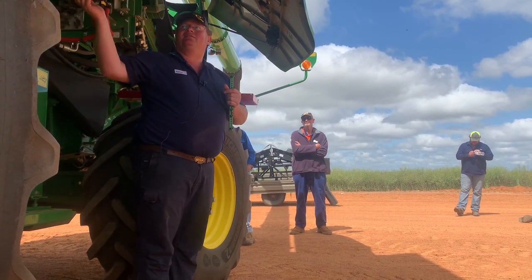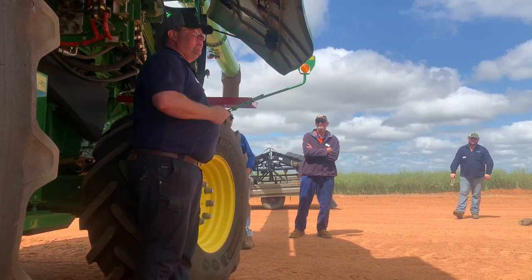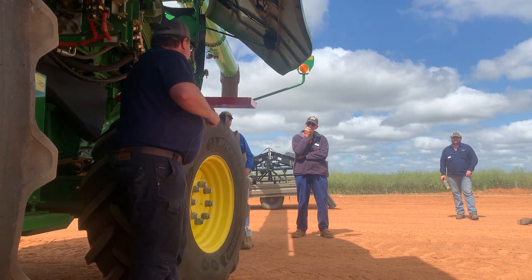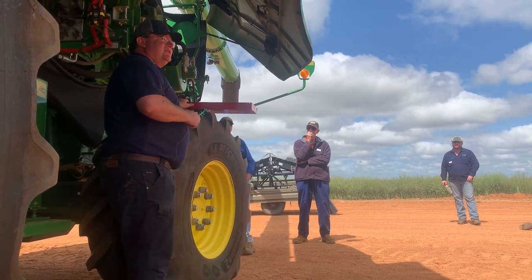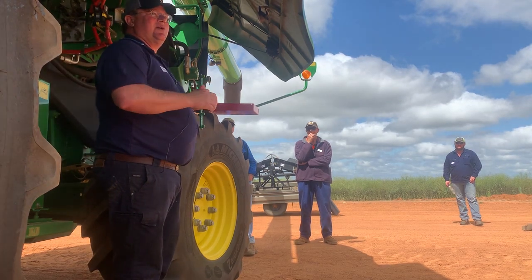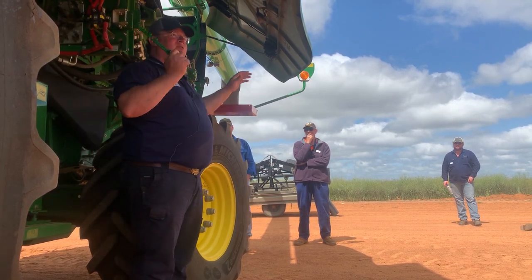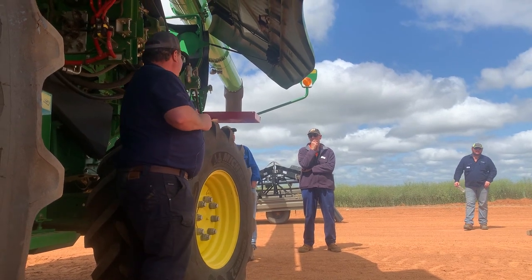I'll keep on saying this is a little factory. So when we do our drop trays, if you know you're going to drive at 12k an hour all day, do your drop tray at 12k an hour and see what happens. It's no use thinking, I might go nice and slow at 6k an hour and do a drop tray, then jump back in and harvest at 12k an hour. You might as well not do the drop tray. So do the drop tray at the speed that you're going to be harvesting at.